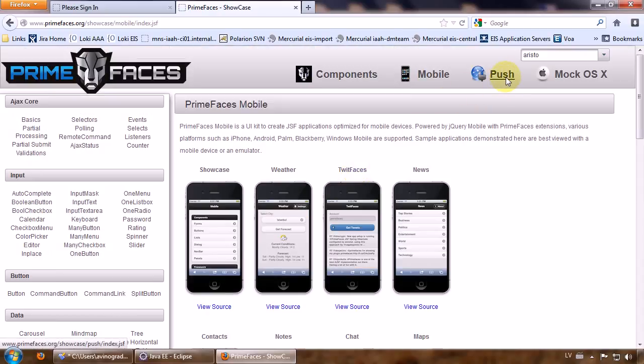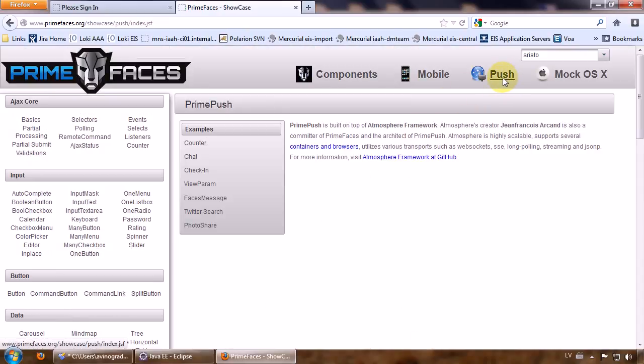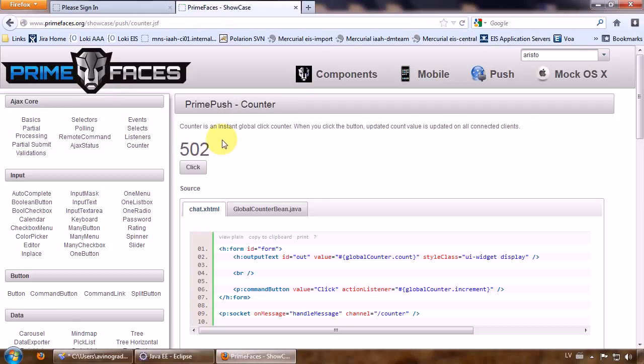A very interesting project is PrimeFaces Push, Prime Push, where you can create extremely interactive components. For example, a counter. This is a global counter. If I click, I can increment this number by 1, and all the other users that have this page opened will see that.